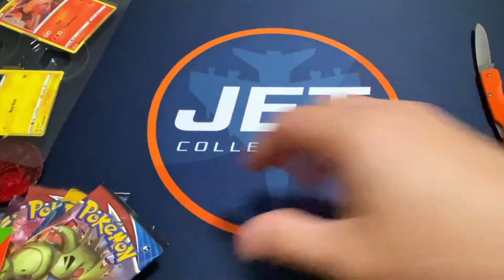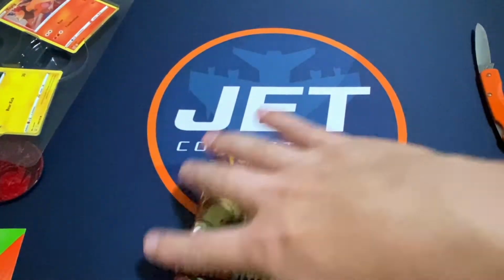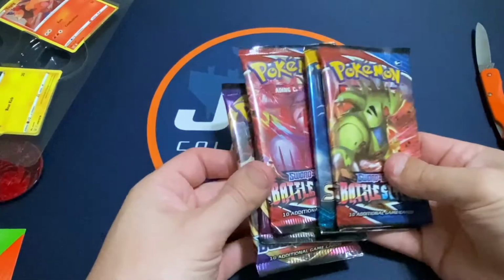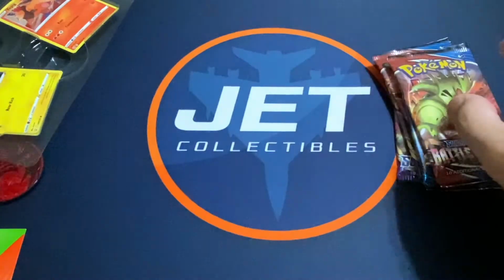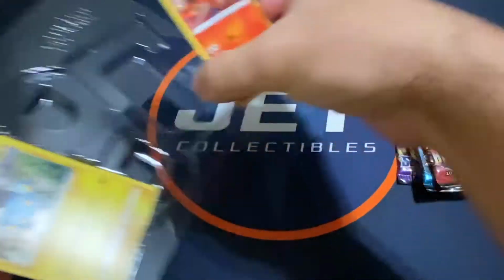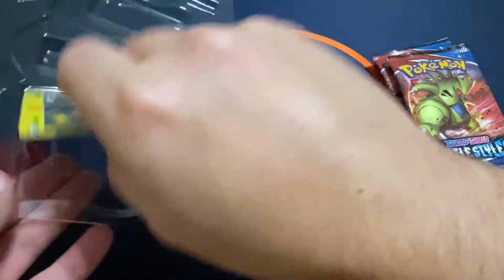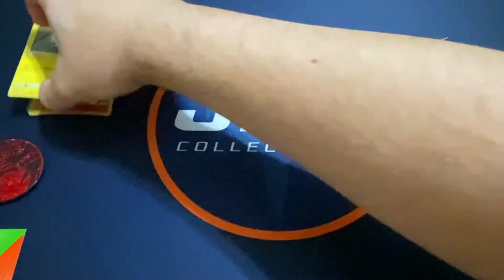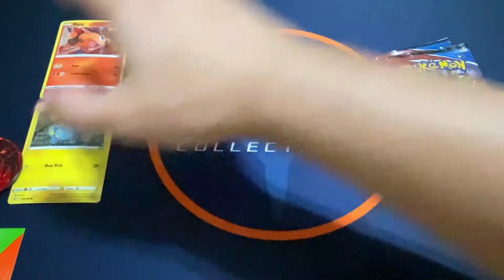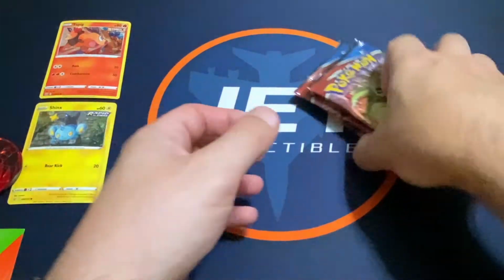So that's close to the price of the booster packs alone, honestly. So it's not too bad of a deal if you're looking to pick one of these up. Get the two promos as well. So leave those out there. And let's get cracking into these packs.